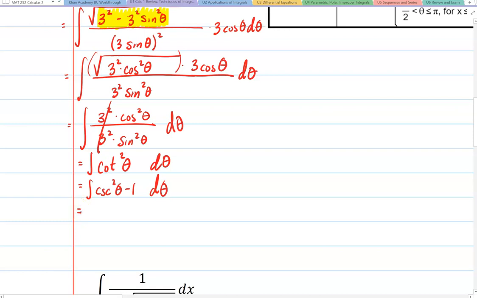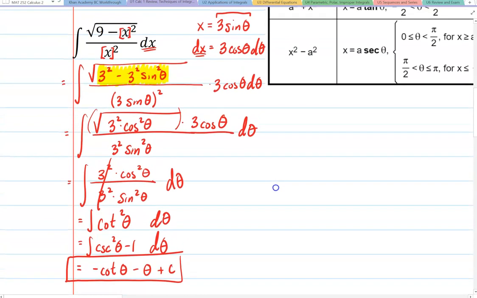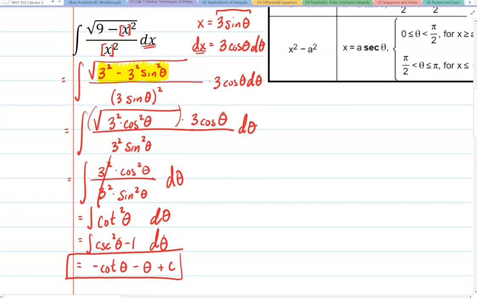And from one of the original derivative sets that we memorized, the antiderivative of cosecant squared is negative cotangent of theta. The antiderivative of negative 1 would be negative theta, and of course we can't forget about our plus c. And life would be great if we could report this as our final answer. This looks pretty nice. We went through some troubles to get there, but it does look good.